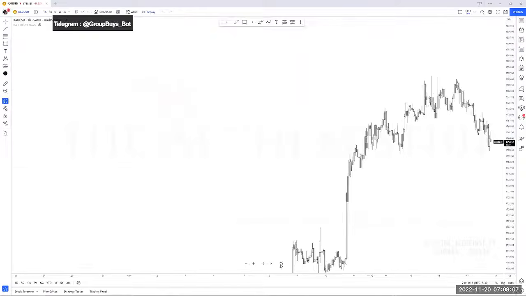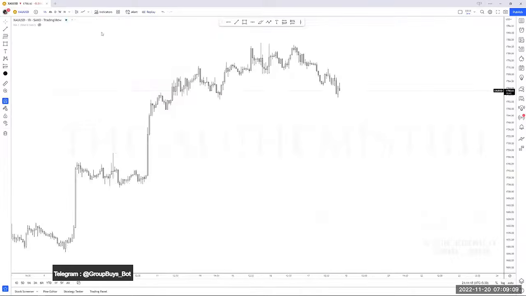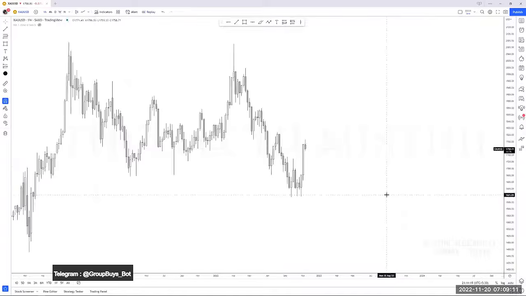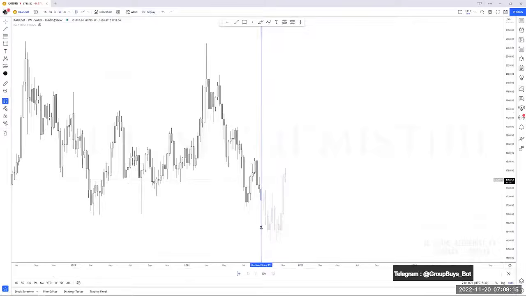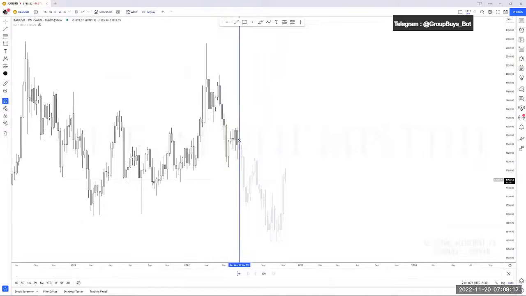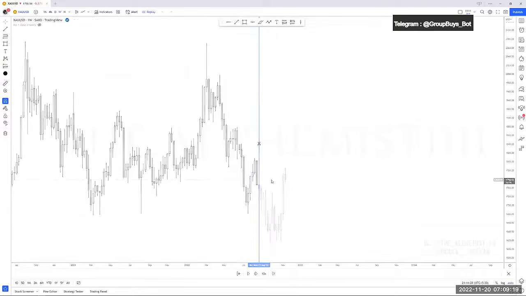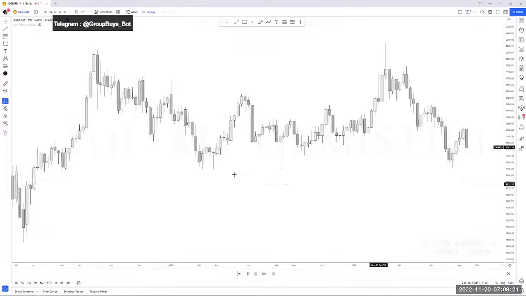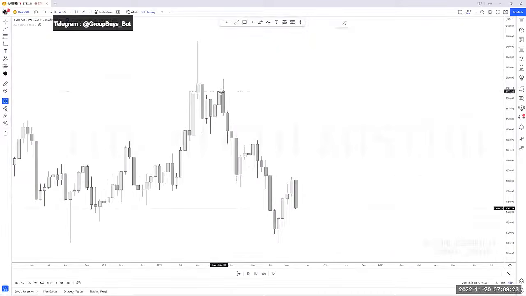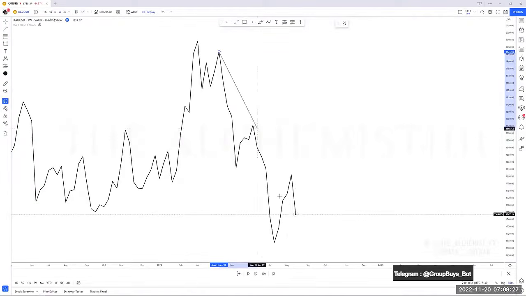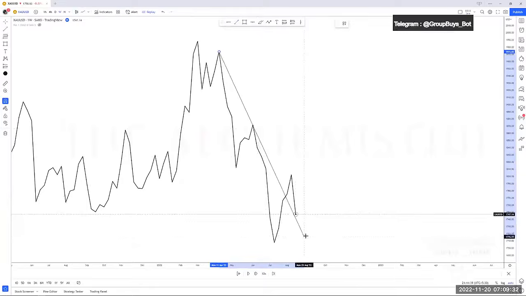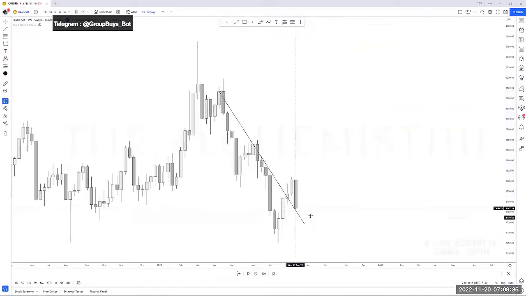So I'll show you another one. We had another one, a good one on the weekly. It was some time ago though. Let me see. I think it was somewhere around here. I don't remember. Yeah, here. So what is this? An engulfing point. This is also an engulfing point, but it was broken. First touch, second touch, breaks. Now it is broken. Then what can you expect it to be? A support, right?